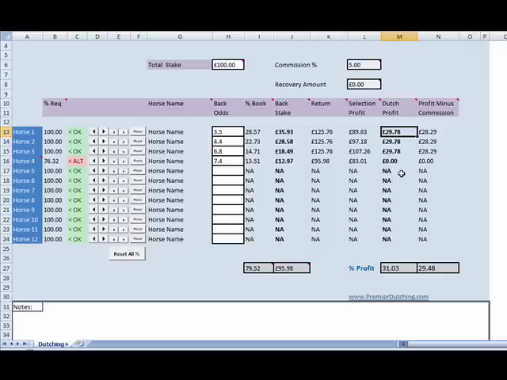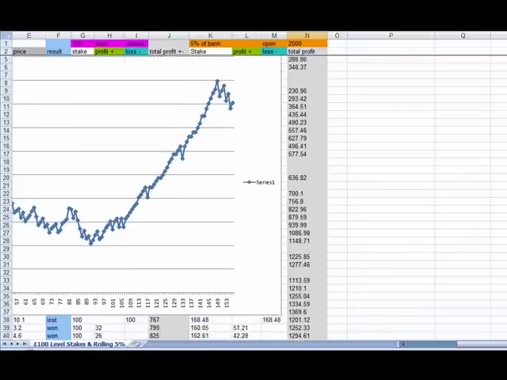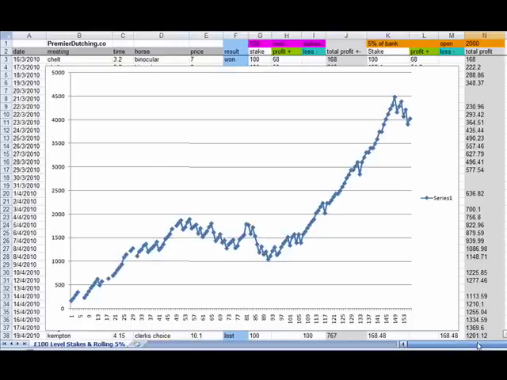So as long as we keep sticking to that and we're not going below the 25% return, then we're going to make money when you couple it with the fact that we have a 78.57%, I think it was, strike rate, and the positive profit factor. So if you go back to the results spreadsheet, I've done a little graph up here, and you've seen this from a previous video. This is the profit curve for the 5% of the bank.